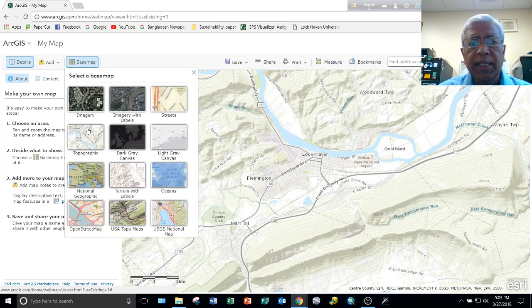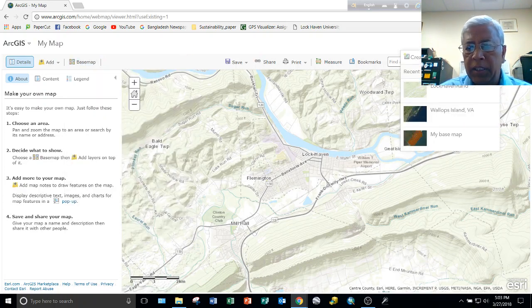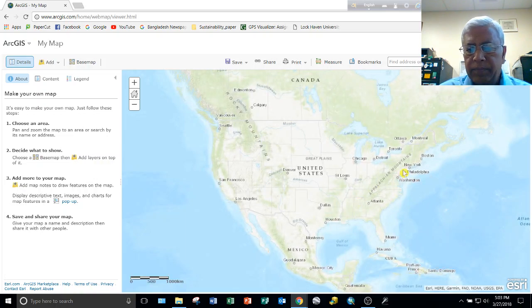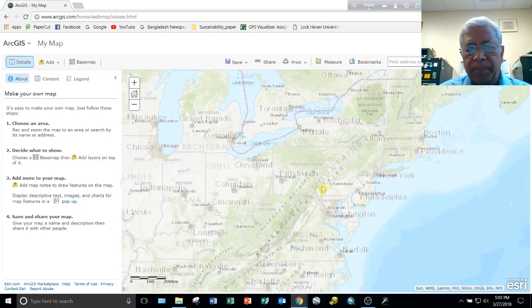In this particular case, I'm going to create a new map. So I am going to click on new map and create a new map, and just zoom into the area that you want.